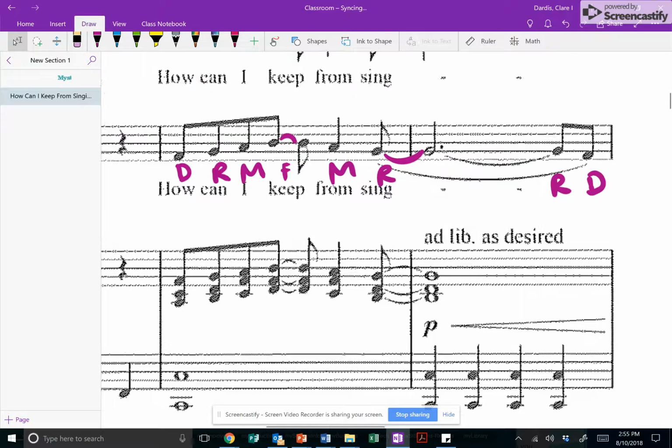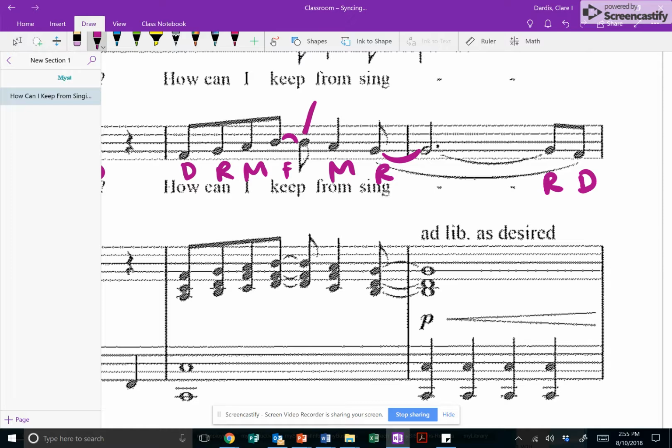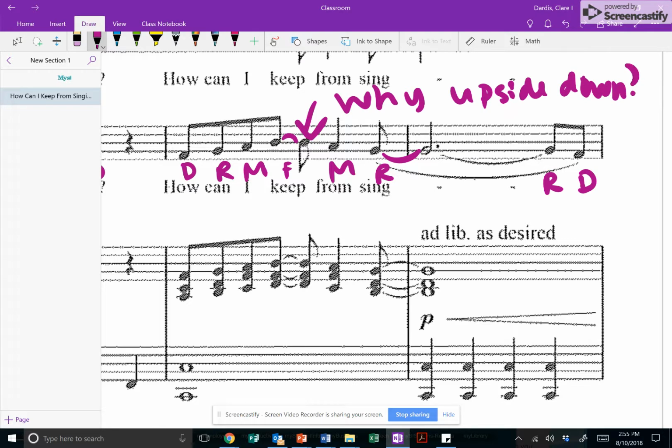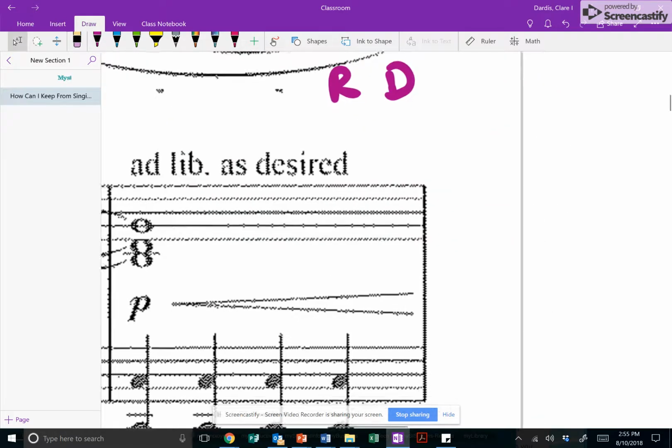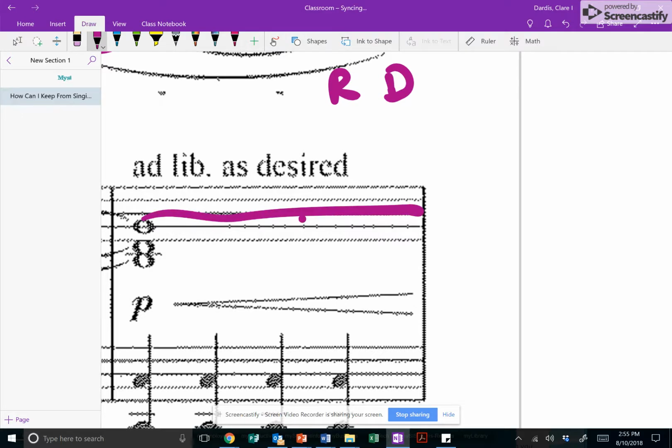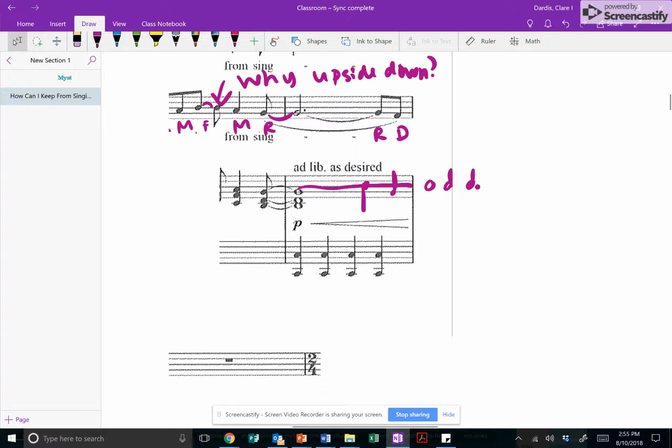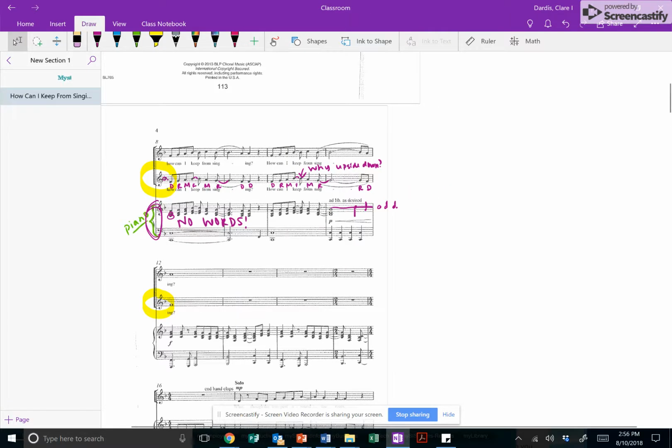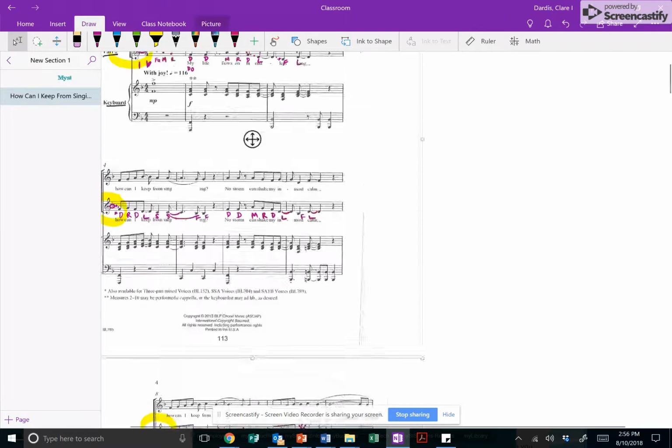Okay. Another question that I have students ask sometimes is they see notes like this and they say, why is it upside down? The note's not upside down. That's just the way that stems work. Typically, if you have any notes that are above this third line here, we will do a stem down for those notes. And if you have any notes that are below, we'll do a stem up. So the stem isn't important. The rhythm isn't important, whether it's a whole note or a half note or a dotted quarter note. It doesn't matter. You're really looking for the placement on the line. Okay. So I would just continue that for the rest of the song, and that's how you write your solfege into your music.